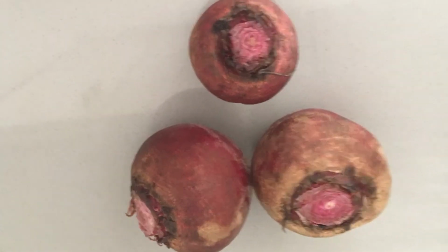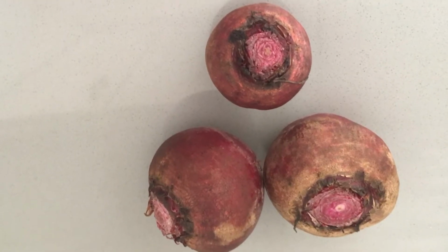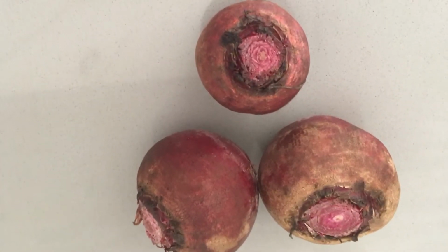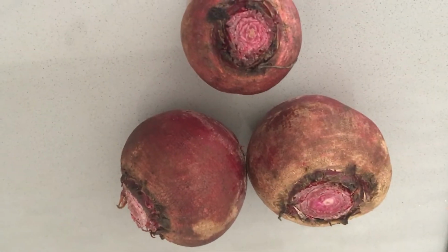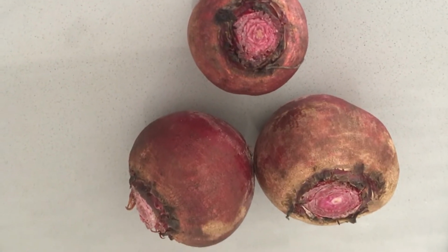Today we're going to do Moroccan beet salad. Beets have many nutrients and also many health benefits. They have a high concentration of nitrates that actually lower your blood pressure. So it's like a superfood.